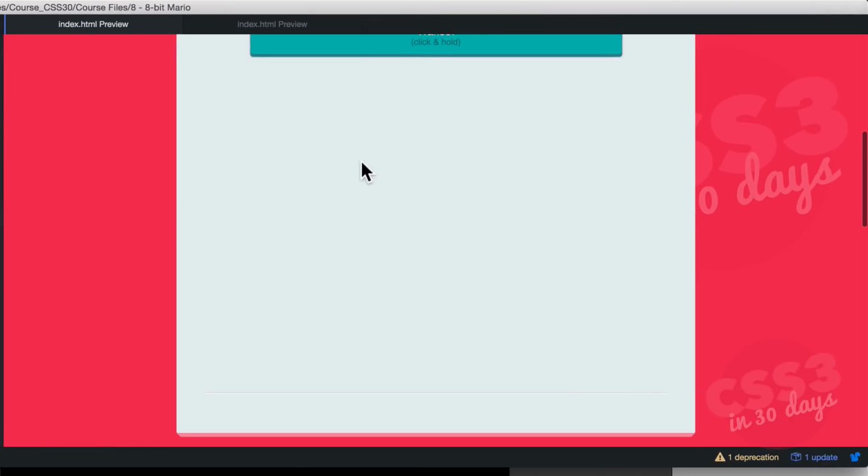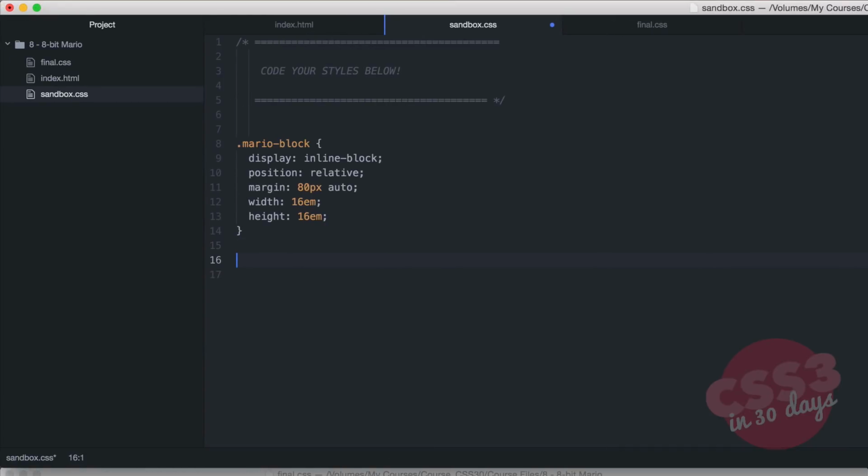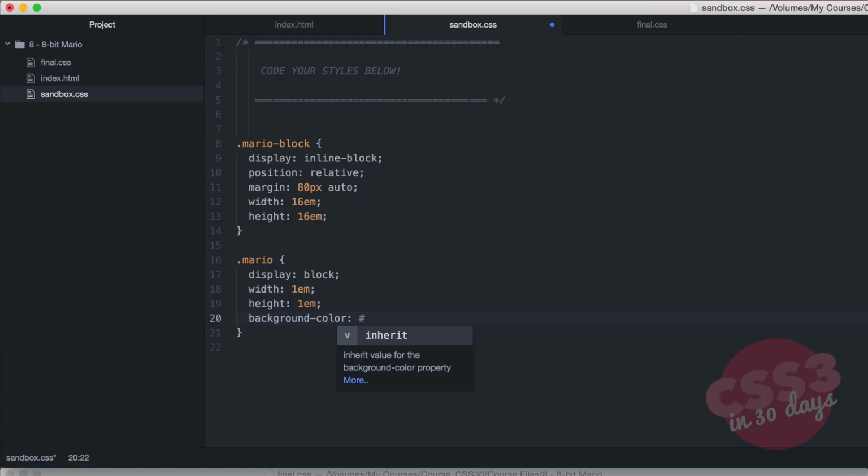You can see here in the browser, we've got a container here that is, in theory, 16 by 16 M's. Now what we'll do is we will do basic styles here for just Mario, display block, width 1M, height 1M. So now officially we have one, let's call them pixels just for this moment. They're not actual pixels. This 1M block is going to be like one big pixel. And there's 16 of them going across and 16 of them going down. So now you just have to draw Mario using box shadows within that. So let's just say the background color will be that blue background we have here in the container, E7EEF1. Okay, this is where the magic happens. Let's say box shadow, and I'm going to go 0M, 0M.